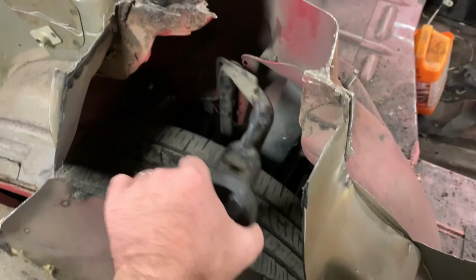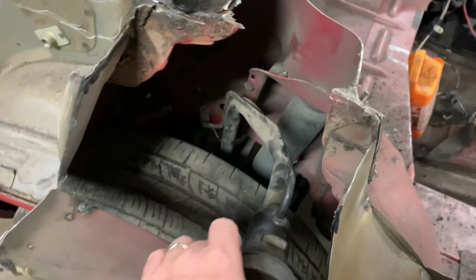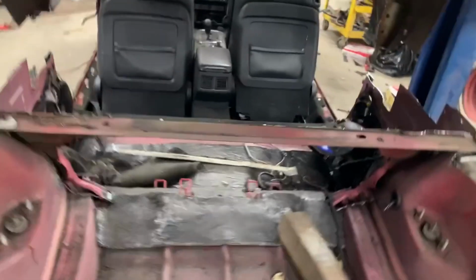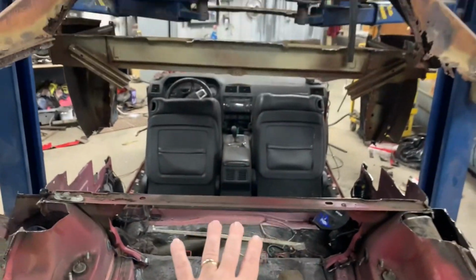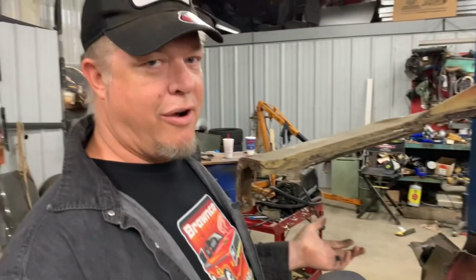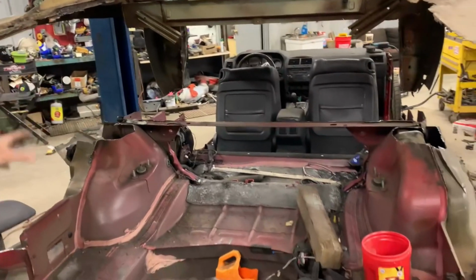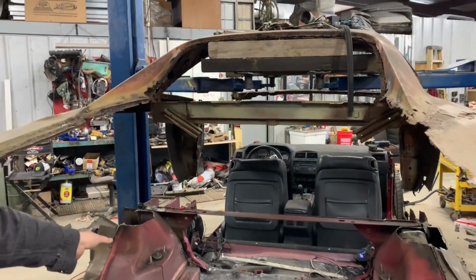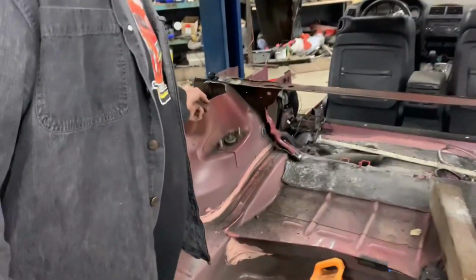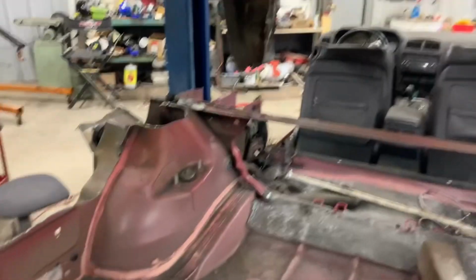And then another thing that we're going to work on today is this right here. We're going to move this gas filler around as best as we can and route it back this way. Whenever we do our deck lid back here, we want to do something similar to what we did on Straptona. The central filler cap in the middle is kind of a cool feature. Plus, this is going to be a Cannonball Run car, is what our backstory is going to be. Whether or not we put an auxiliary tank in, that's going to be the idea. We still could put an auxiliary tank and feed it back to the other tank. But either way, the central filler location. So we'll probably end up modifying that filler, kicking it this way and up. That's what we're going to be doing today.